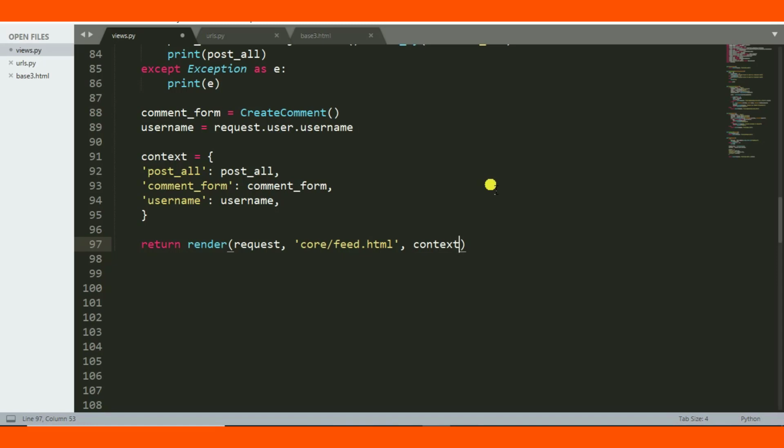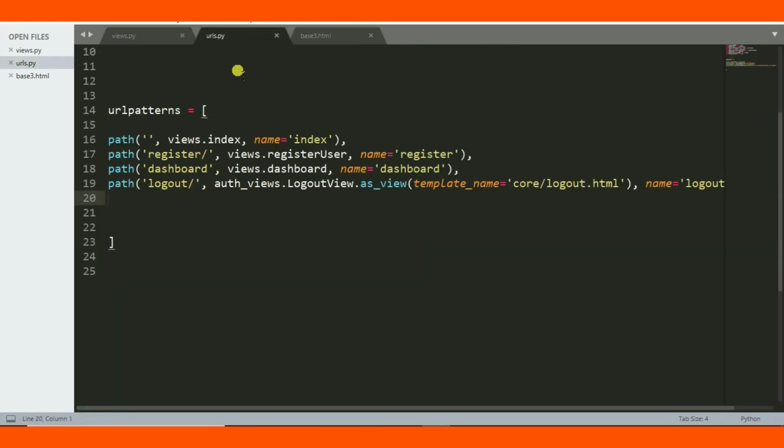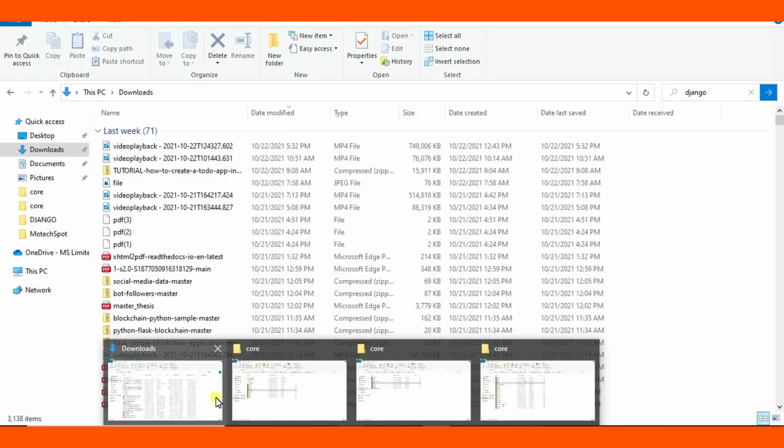Okay, so let me Control S to save the changes. After creating a function, which is the Django function-based view, make sure you put the path in urls.py. Okay, here I can do something like this. You can see feeds. This is our Python Django function-based view. Okay, so let me Control S to save the changes. And let me show you this HTML template.